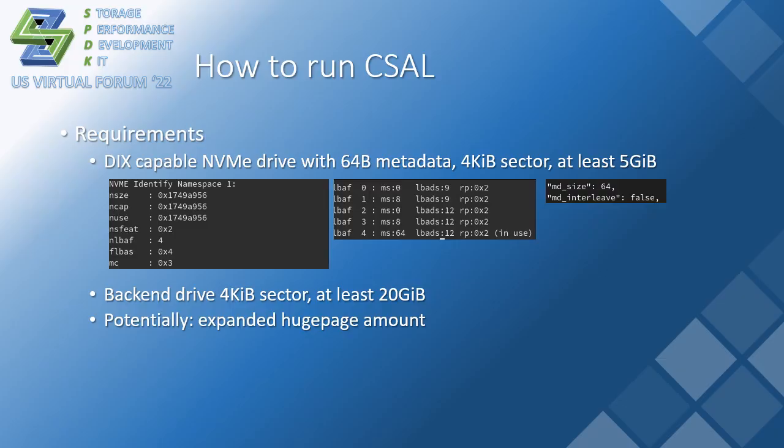And last, we potentially need an expanded huge page amount, because we can set how much L2P is used in the DRAM. That takes part of the huge page budget. And by default, SPDK uses 2 gigabytes, same as the amount of L2P. So if you want to create multiple FTLs or even more than one BDEV, because FTL needs some other BDEVs, then we'll probably need to increase this amount. Over here, you can see that the huge page amount has been increased to 8 gigabytes.